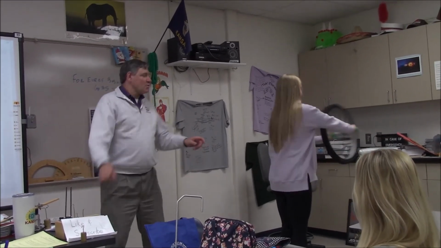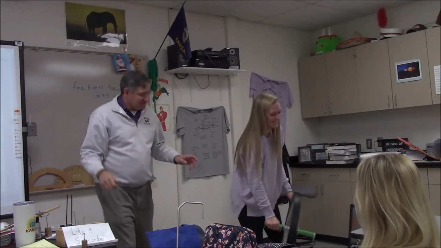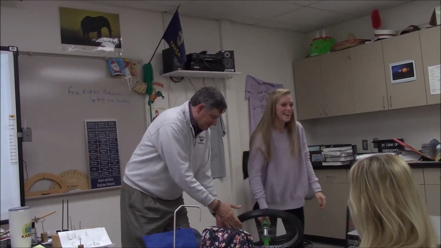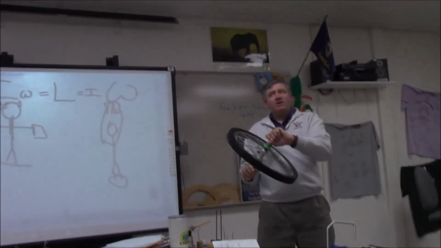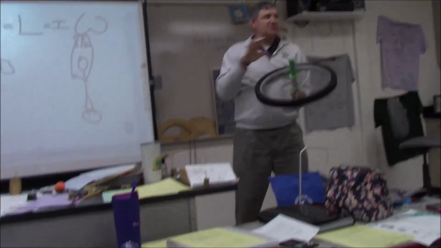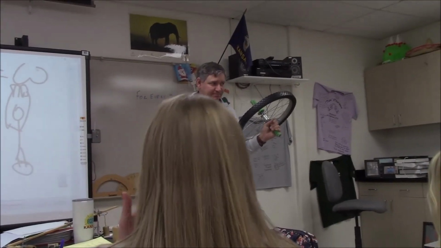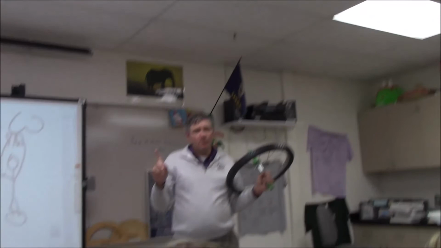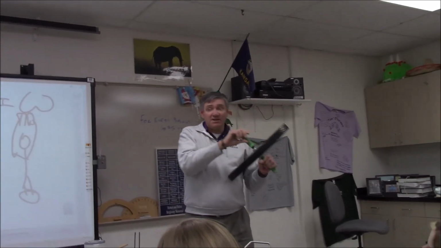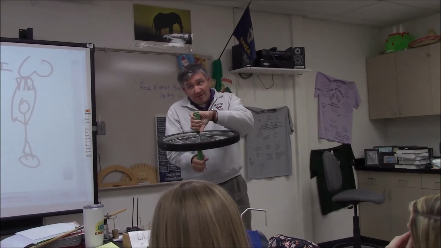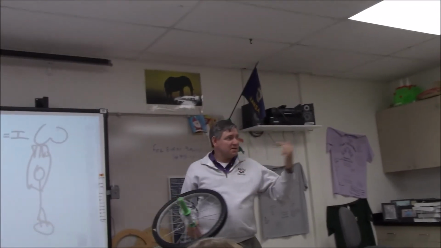So here's the deal. What is she doing? Whoa. That was almost out of control. Okay. So what was she doing when she tilted it? What did she change? Did she change the magnitude of the momentum vector? No. But what did she change? Direction. She changed the direction of it. Yeah. So when she changed the direction of the momentum vector of the wheel, her momentum vector had to change to make up for that.